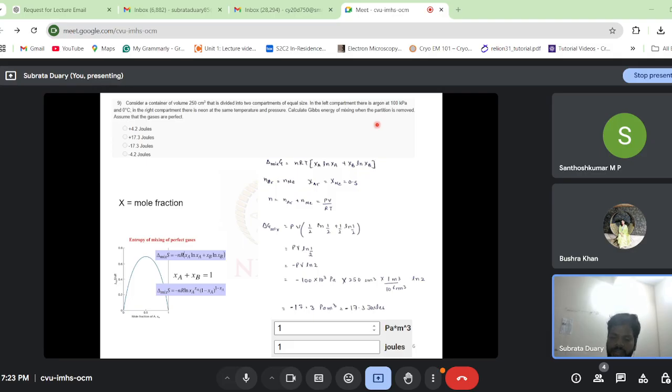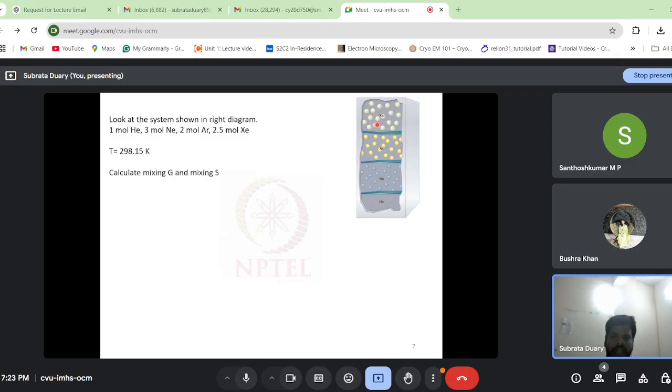So mole fraction has to be calculated, let's say 1 and 2 are the species, where n1 and n2 are the number of moles in the mixture. Now X, that is the mole fraction, equal to Na by Na plus Nb, where Xb equal to Nb by Na plus Nb. So if you take the division of Xa by Xb, it will always be Na by Nb. Okay, now same way, this is the system where 4 gases are separated, 1 2 3 4. And now what you have to do is find the value of delta G and delta S.